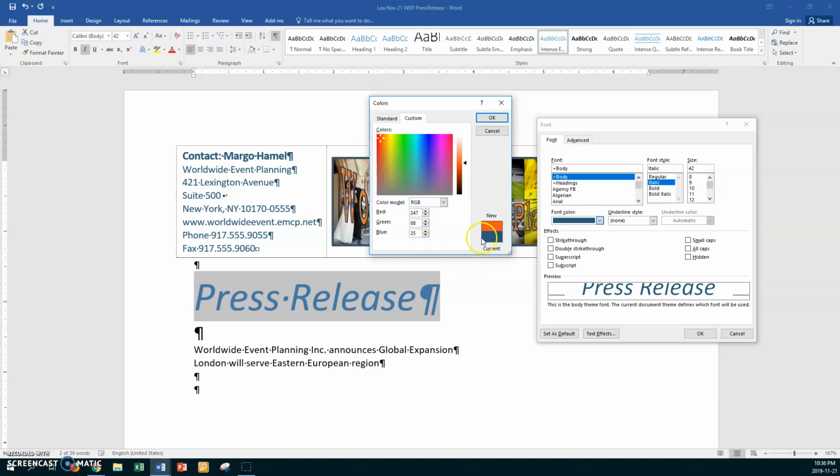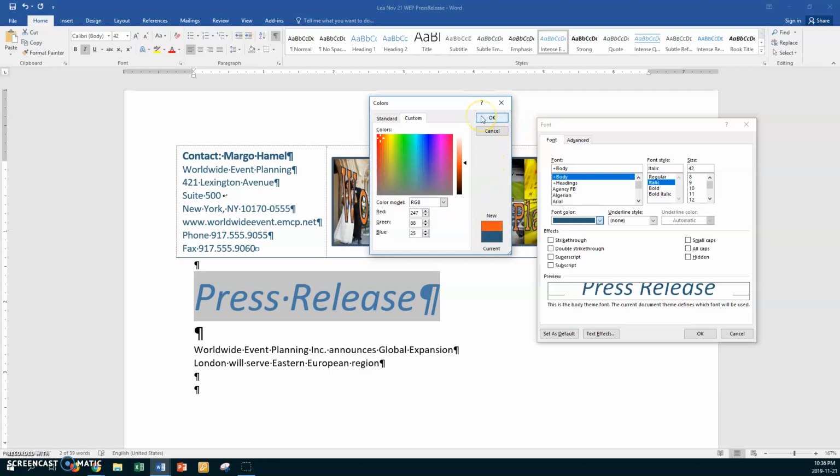So there's the color I'm going to choose. I'm going to put down my 247 red, my 88 green, and my blue 25. And then if I ever want that color, I can come back again and say, there's the color I used. That's what I like, and it's easy to choose.